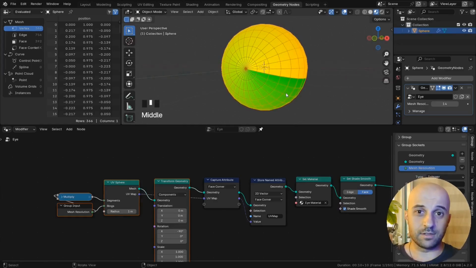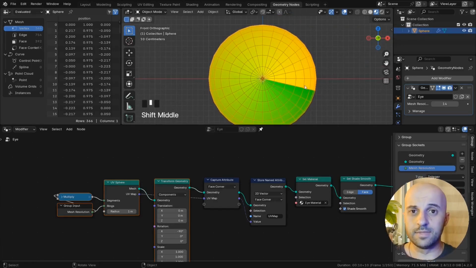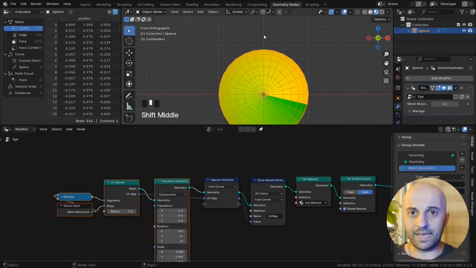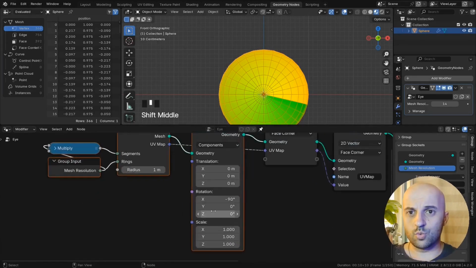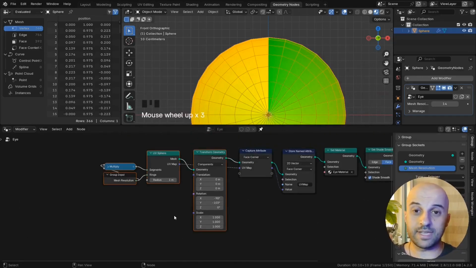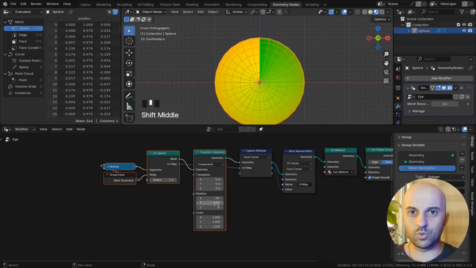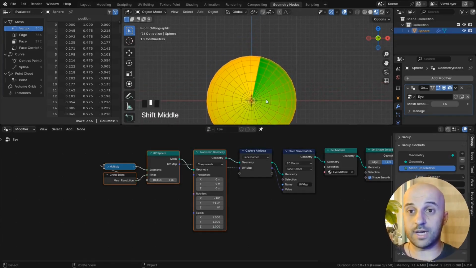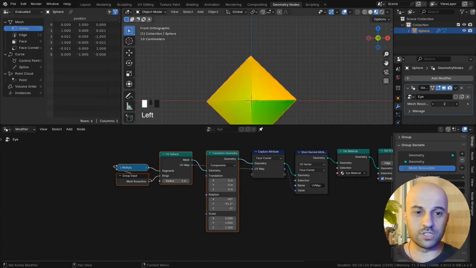Now, the seam here, and yeah, there's going to be a seam. If we place it near the top of the eye, it won't be very noticeable. Most of the time, it's going to be hidden by the top lid, if you can even see it. So we can rotate on Y here and place it near the top. If you want to be really pedantic, we can make it so that it sits on the top of the eye, no matter what the resolution we set.